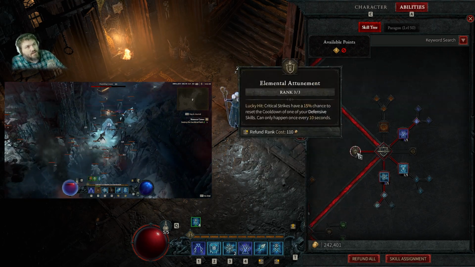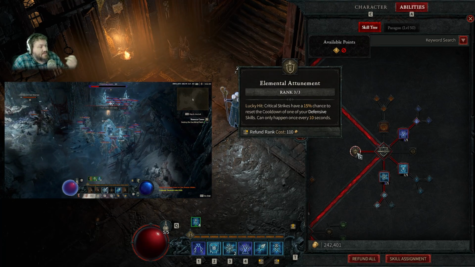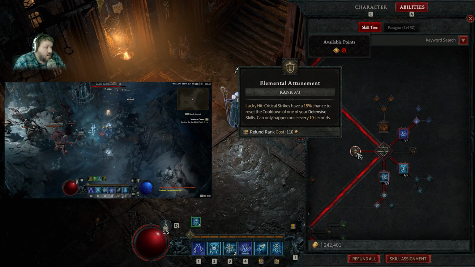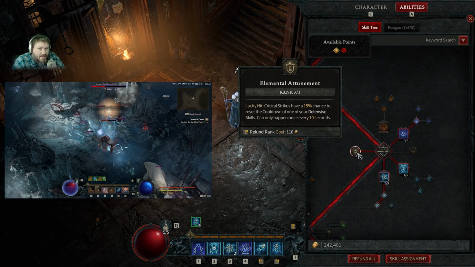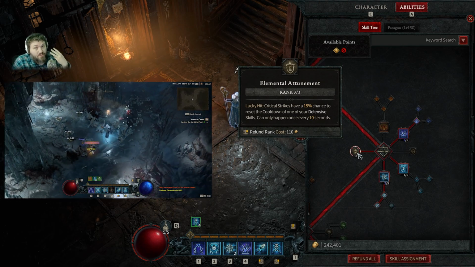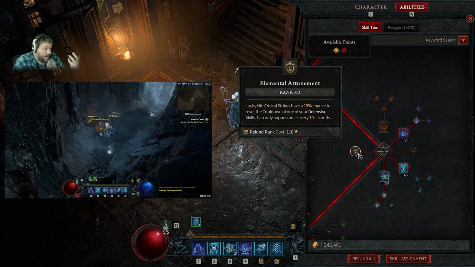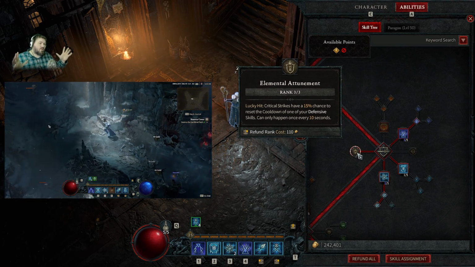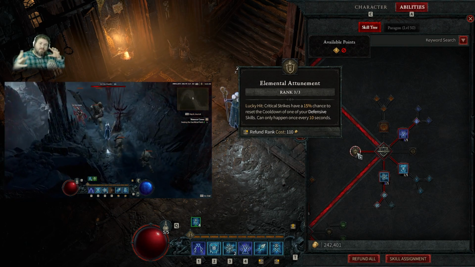The final bit of cooldown we're squeezing out of everything is Elemental Attunement. Critical strikes have a 15% chance to reset the cooldowns of one of your defensive skills. This can only happen once every 10 seconds. So every 10 seconds, almost on the dot, one of your defensive skills comes off cooldown, and you currently run 3 defensive skills. So just another set of blades just popping out of you every single time this pops. All of that combined makes just this cooldown blender machine of monsters.